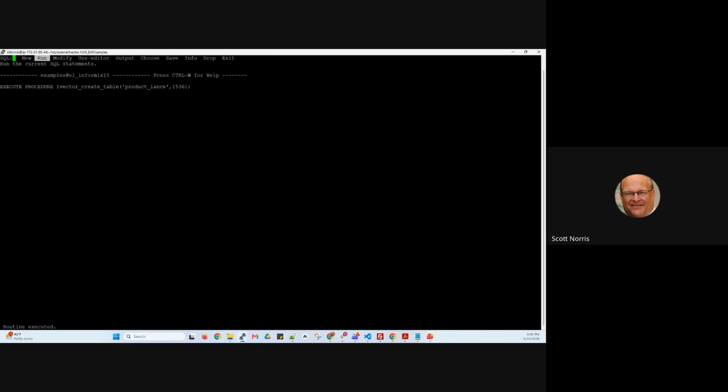Now that we have our tables set up, both our vector table and our regular Informix table, we're going to insert some information into those tables. So we have one row inserted.